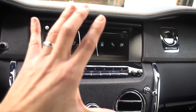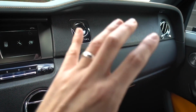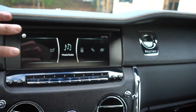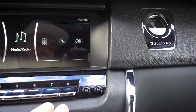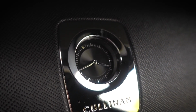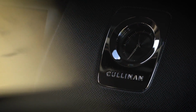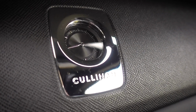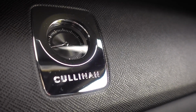One thing you won't see, like in the Phantom, it's the only thing that's missing here. It's the gallery. That means you're not going to have that see-through glass right here, but instead you get the most epic leather up here, and also one of the nicest clocks you'll ever see in any other car. It's brilliantly, simply beautiful. There's no other way of saying it. And also, that is one of the few areas where the car says Cullinan, and I love it.